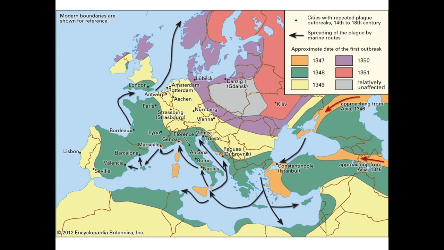This is an interesting map because what it shows is the disease would have spread rather rapidly within these regions. It's believed that estimates put it at between 25 and 50% of Europe's population would have fallen victim to this particular plague. And that's really crucial. Why did it have such an effect?